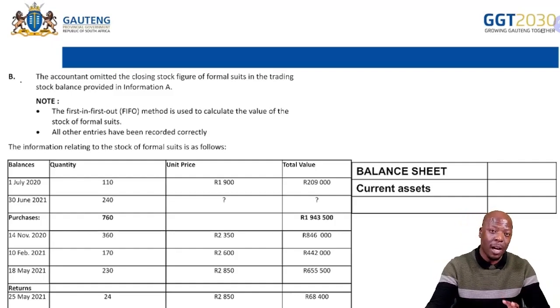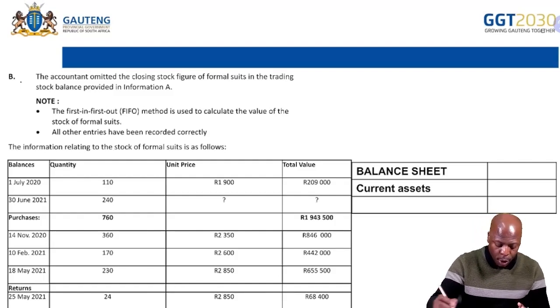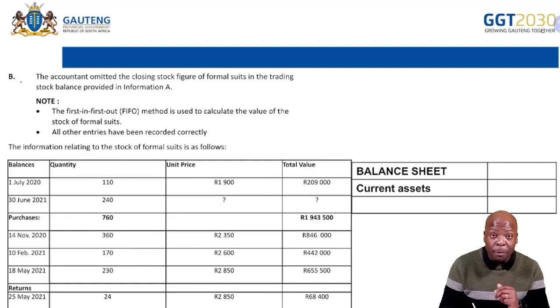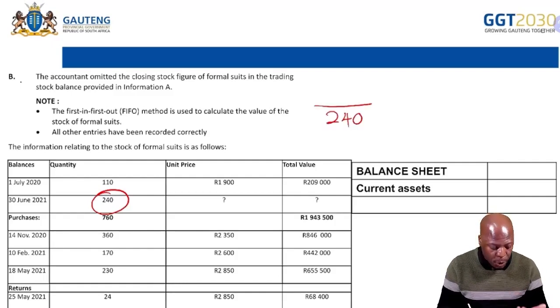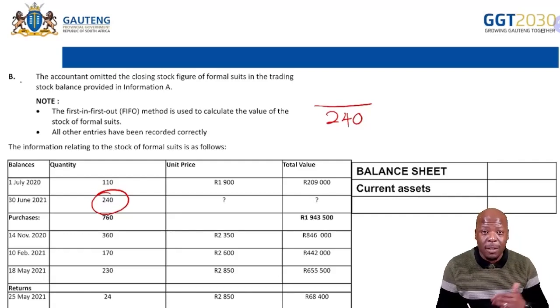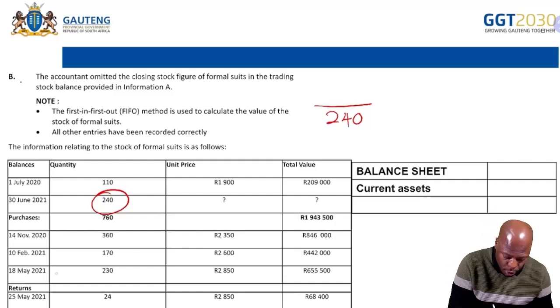So here they want us to calculate the value of closing stock. I'm just going to get quickly to that and not take you any further. So we are to give value to these 240 units. That's what they want. We are to give value to those 240 units. This is what the examiner wants. But if we're to give value to those 240 units, we have to consider that whatever came in last is what we'll sell last. So we look at the purchases right here at the bottom here.